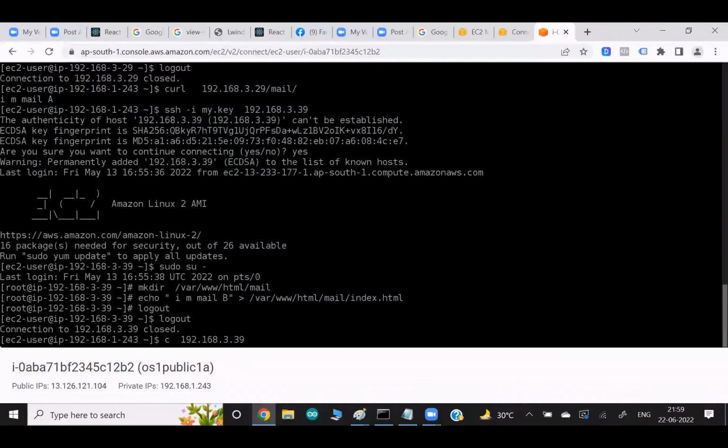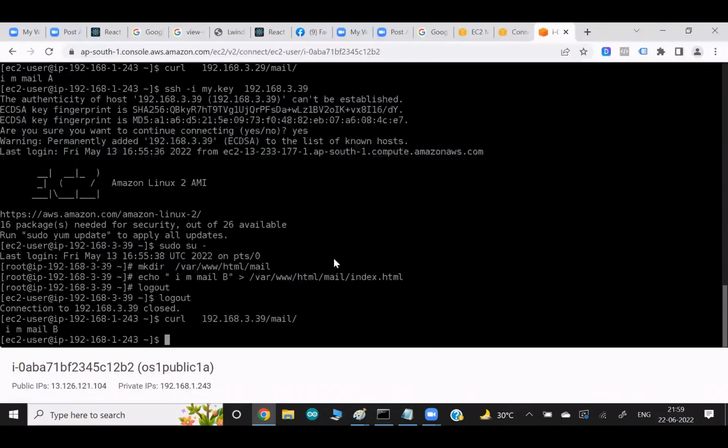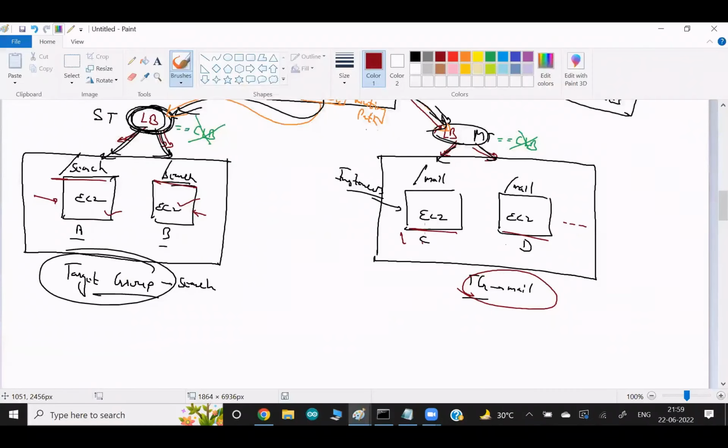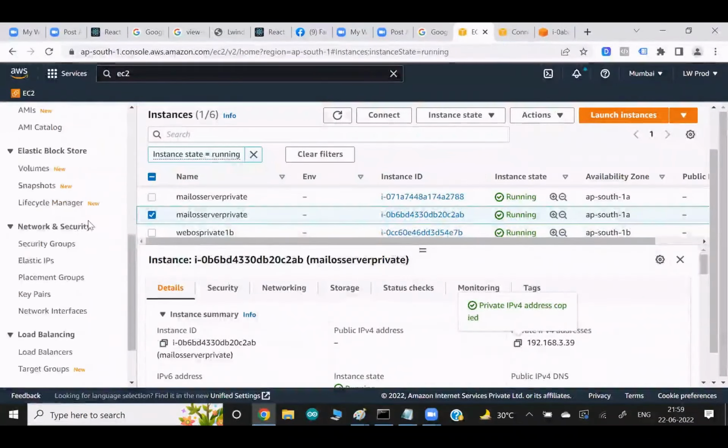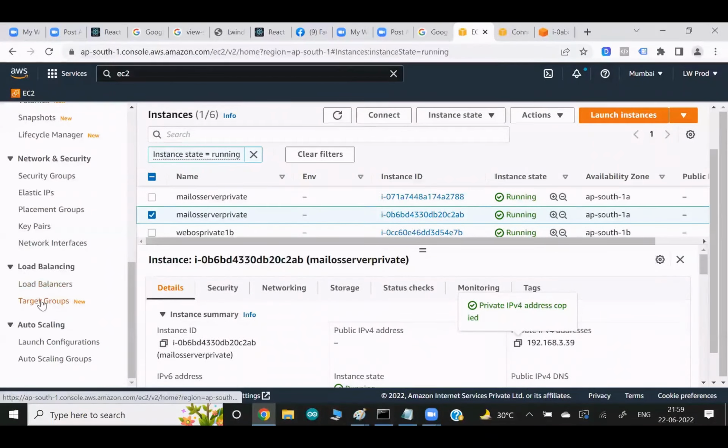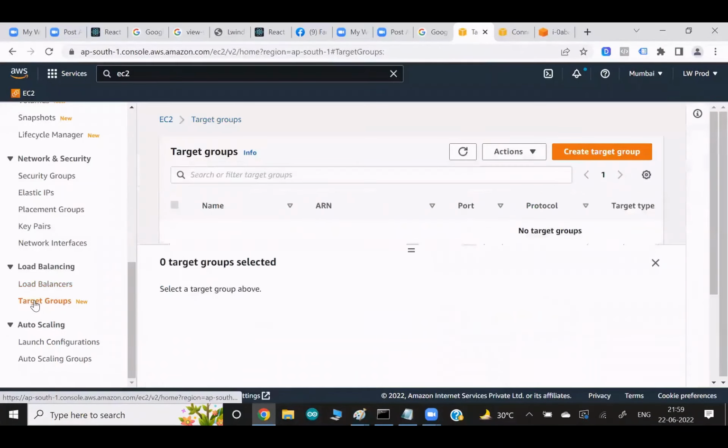Okay, now how can we use the ALB load balancer here to do the things? So these two parts have also been set up. Now these two systems work in a different team, let's say. So I would like to first create two different target groups. Okay, how? In the EC2 page, in the load balancer section, we have an option called target groups. So I'm going to configure the load balancer right now. I am first setting the target groups.